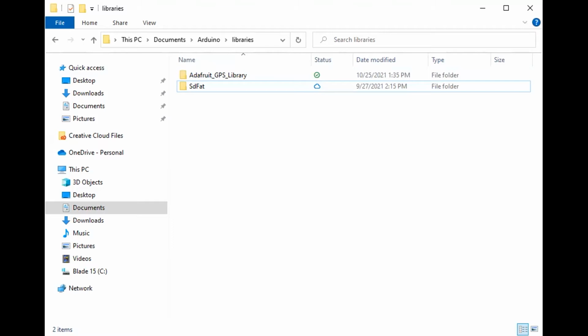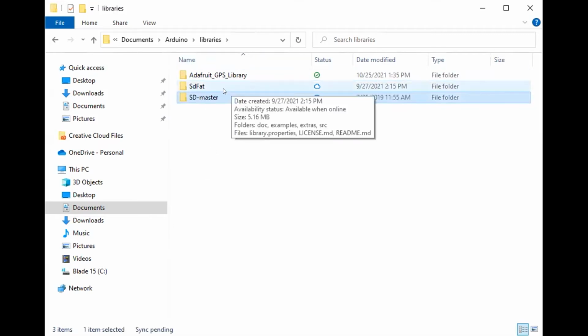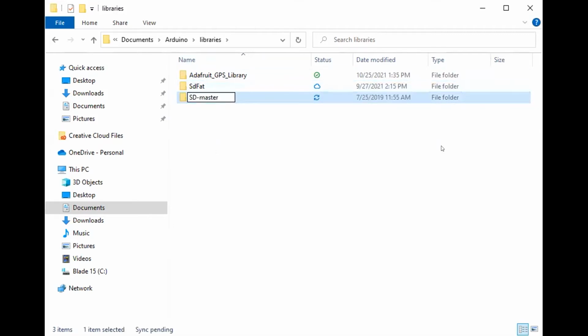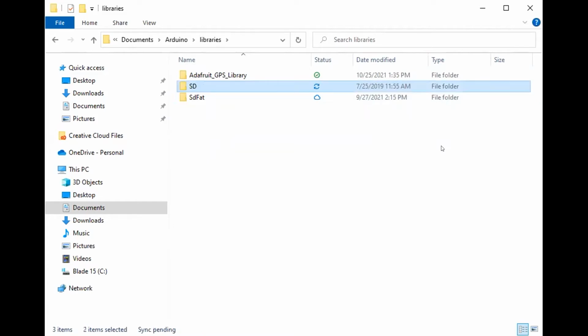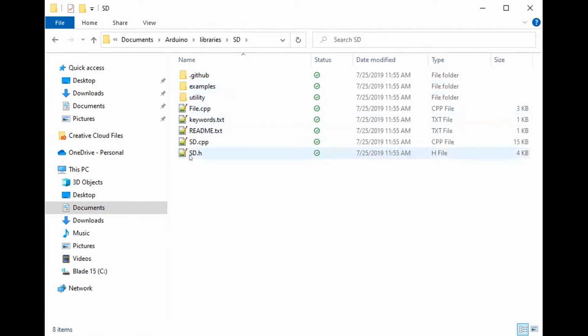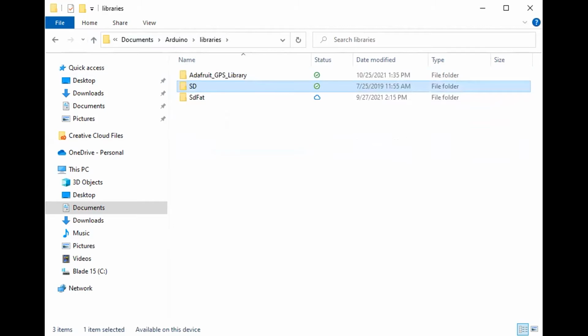I actually also have that SdFat library. So I just drag my folder in there. I will have to rename this though, because it will need to match the SD. So I need to delete the dash master, or rename it SD, so the folder name matches this SD.h.